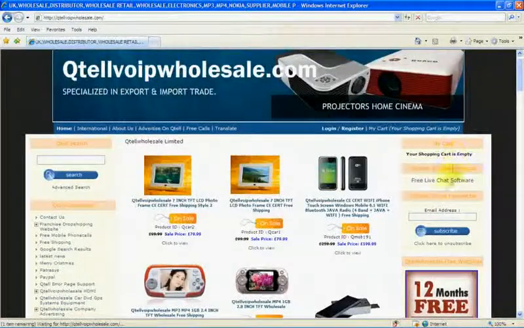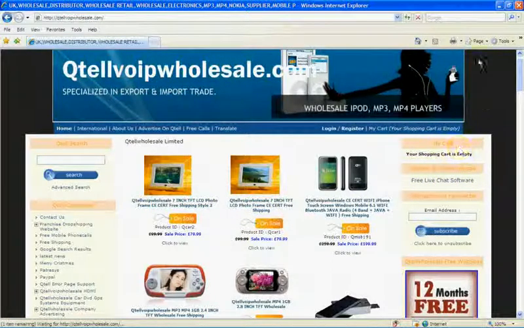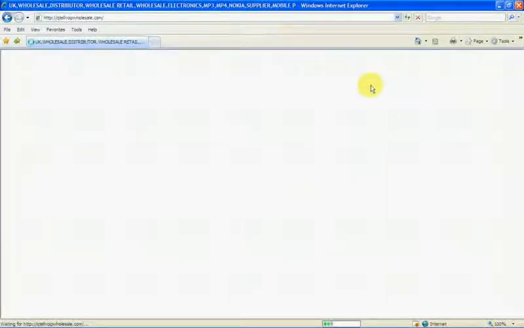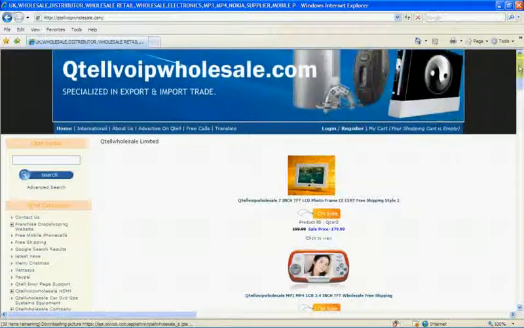This is real-time support software, which you can use to talk to your clients. Most of the time you have to pay for it, but I'll be showing you how to put it into your website and how to use it. So as my website refreshes, you'll see the type of icon on the right hand side come up now. And there's the icon itself, and I'll be showing you how to use this, and you can actually talk to your customers. As I say, you can have a website with no product on it, completely blank.